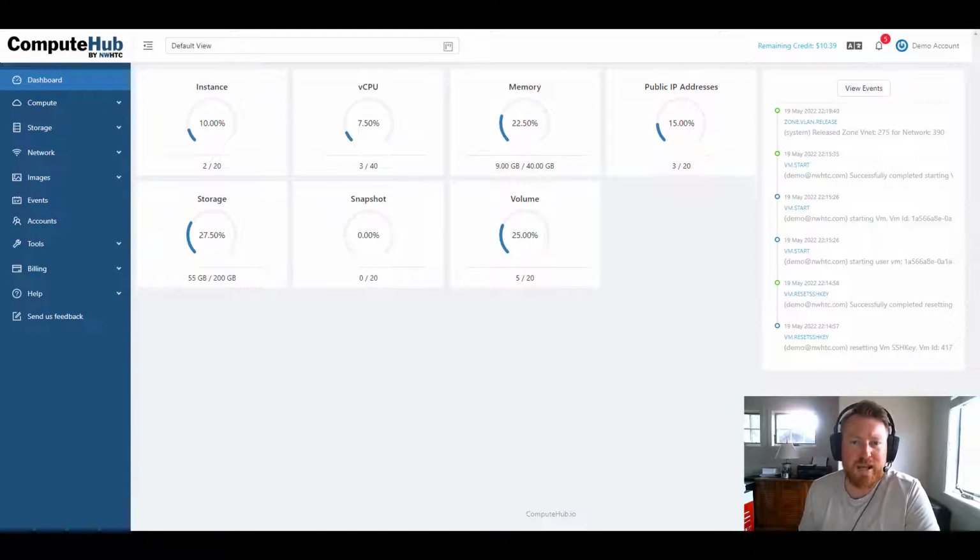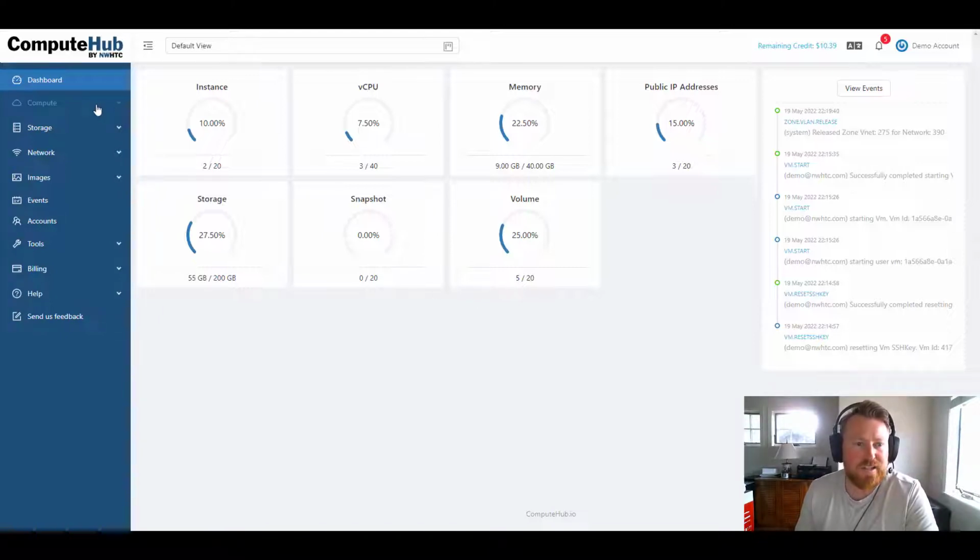Your instance password is generated when you create your instance within ComputeHub. If you need help with that process, I will link a video that explains how to make a simple instance creation in the description below. But from here, we'll go over to look at our instances.